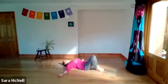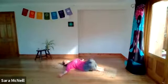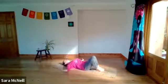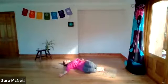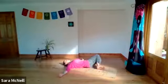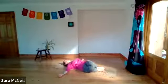Okay, so once you've done a few sways to each side, you can allow the knees to come a little bit deeper down. Again, with great control, keeping the shoulder that you're moving away from towards the floor. So if your knees are coming to the left, keeping your right shoulder towards the floor. It might lift a little, that's okay. It might shift a little, that's okay. But don't allow the opposite side of the body to roll with you. Good stuff. And you don't need to get all the way down to the floor, but you can if you want to, if that space is available to you.